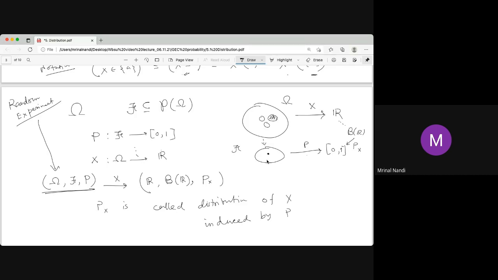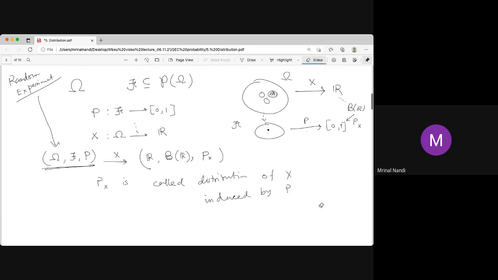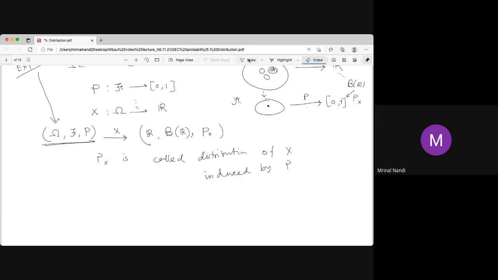And there's a random variable, a function from omega to R, with some conditions, and the last one is the P_X. What is this? Again, this is a probability. So what is the definition of P_X? We have to find what a P_X is. So P_X is defined on any set, and this set is in the Borel sigma algebra, so it's a Borel set.